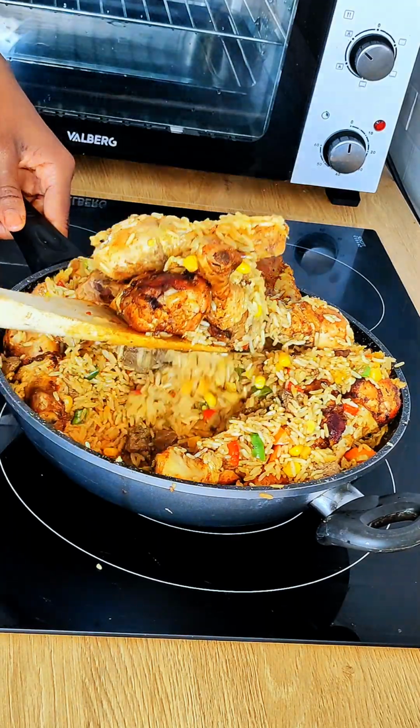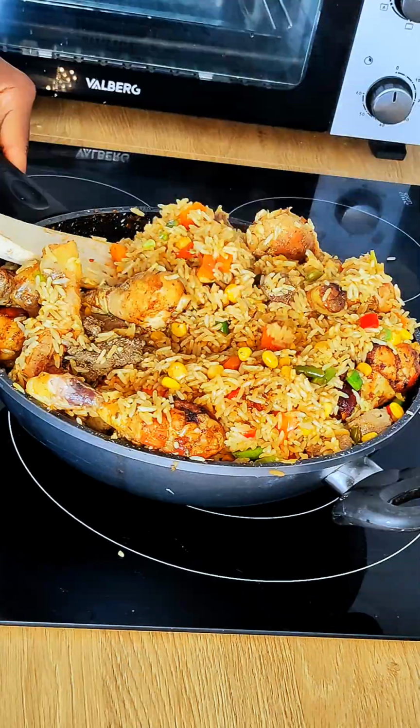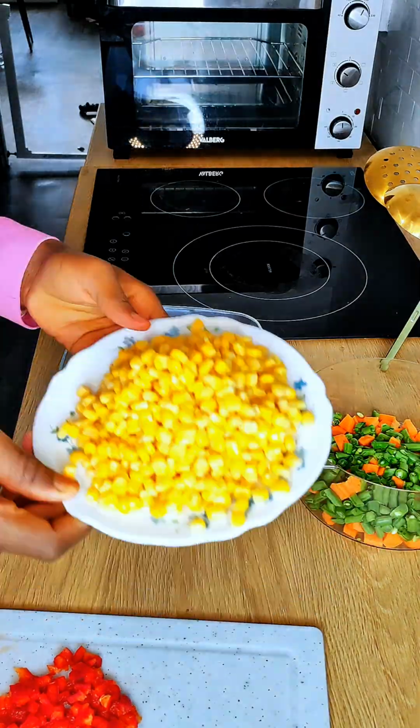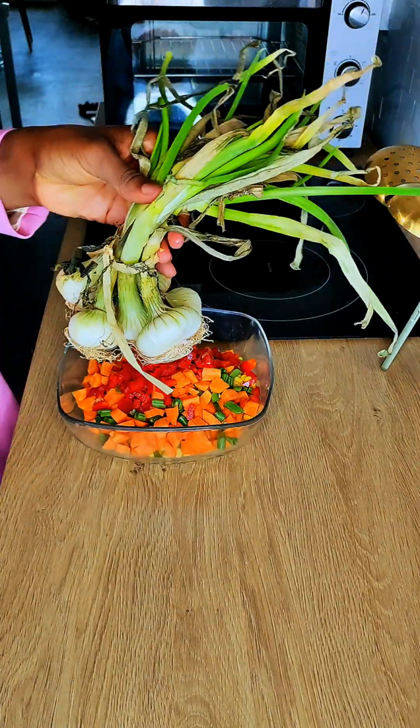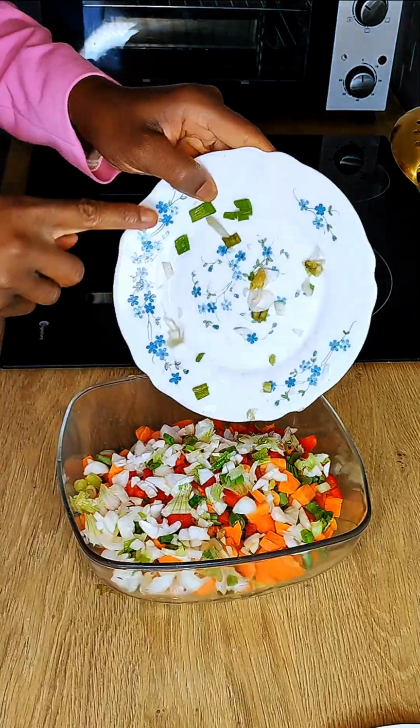Today I'm making my special fried rice full of flavor, color and love. I started by prepping my veggies into a big bowl. I tossed in some sweet corn, chopped carrots, green peas, green beans, red bell pepper and fresh spring onions. Then it's time to build flavor.